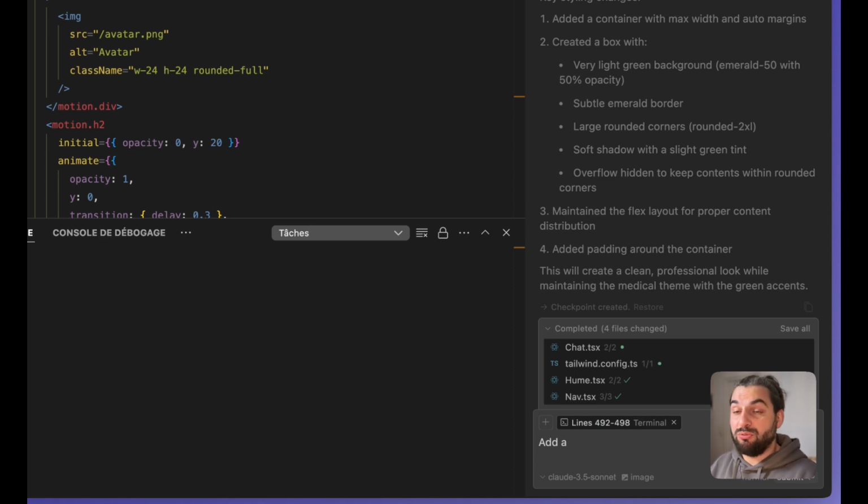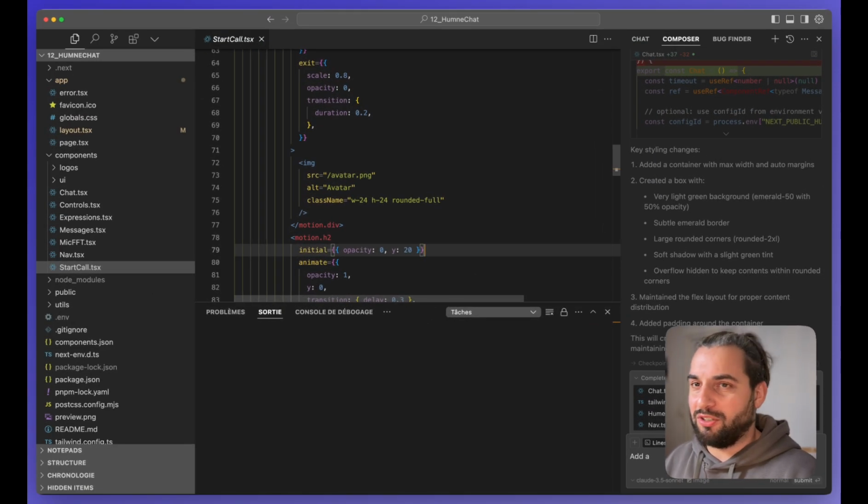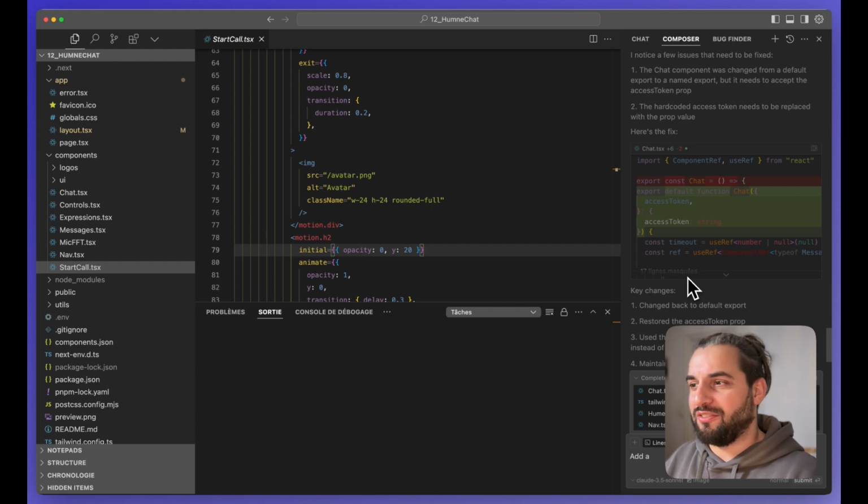But because it was too fast, and I felt a bit ashamed to build a full tutorial with only those little modifications over the starter kit, I decided to take 5 more minutes to add some fancy apparition animation. I just asked the AI to handle the apparition of the avatar and make some fancy apparition and disparition, and it worked very well. So very, very easily, very quickly, we have built a fully functional interface to chat with an AI agent.